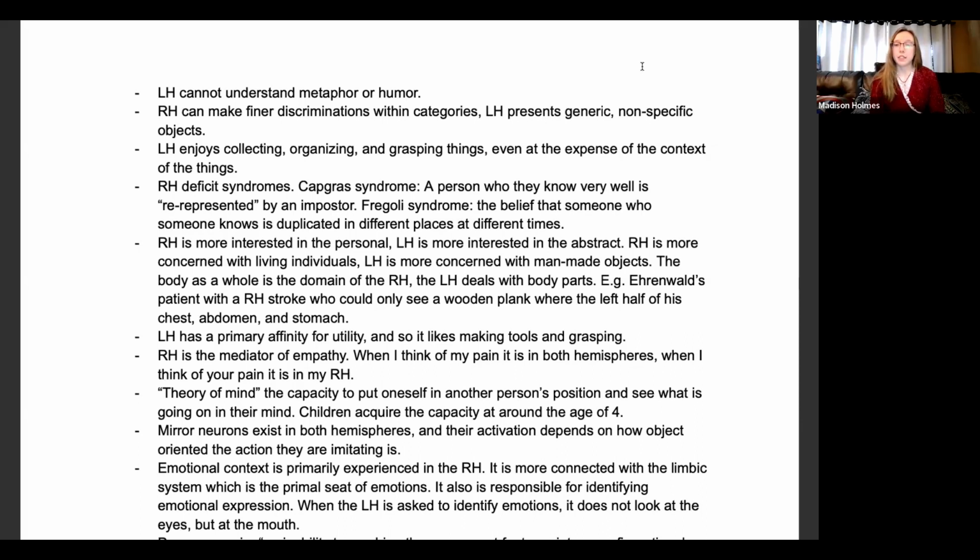Yeah, there's a similar syndrome. I don't remember the name of it, but it's where you see copies of what you think is the same individual because you see very similar traits and treat it as the same person. Yes, because it is the right hemisphere that can differentiate uniqueness. The left hemisphere knows its categories. So that's a good example, Matthew, because the left hemisphere would see, look, all these people are the same because they have similar characteristics, where the right hemisphere knows that that is a unique individual difference and they're different people.